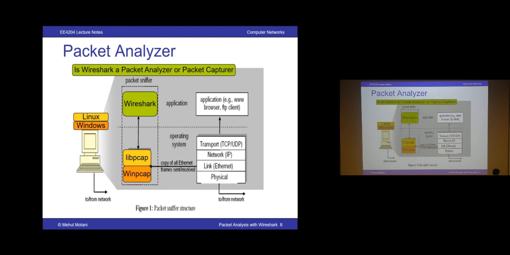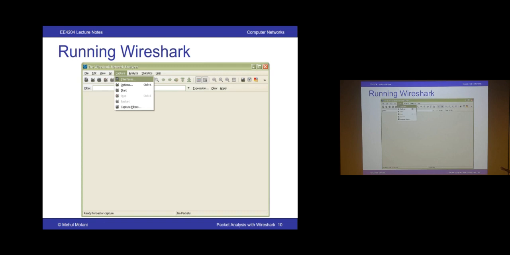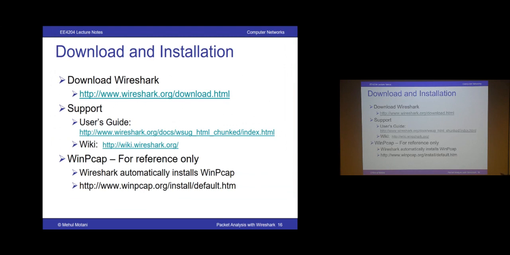Okay, so for the rest of these slides, I have some slides on the interface, but I'm going to just show you live. So this is running Wireshark. You can install it from wireshark.org. You can get whatever version you want. There's also a portable version. I may have to resort to that to install it here. The portable version you actually don't install. You just run it off a thumb drive, but I haven't got a chance to put it on a thumb drive. So if that's what I have to do, I'll do that for the Windows case.